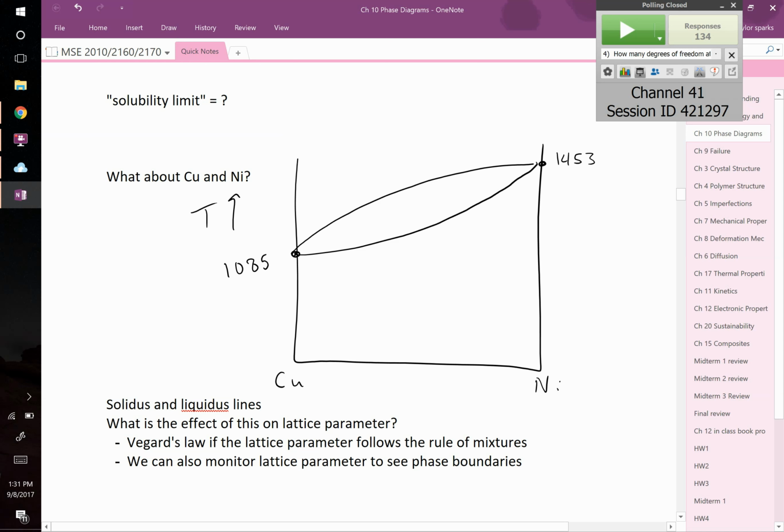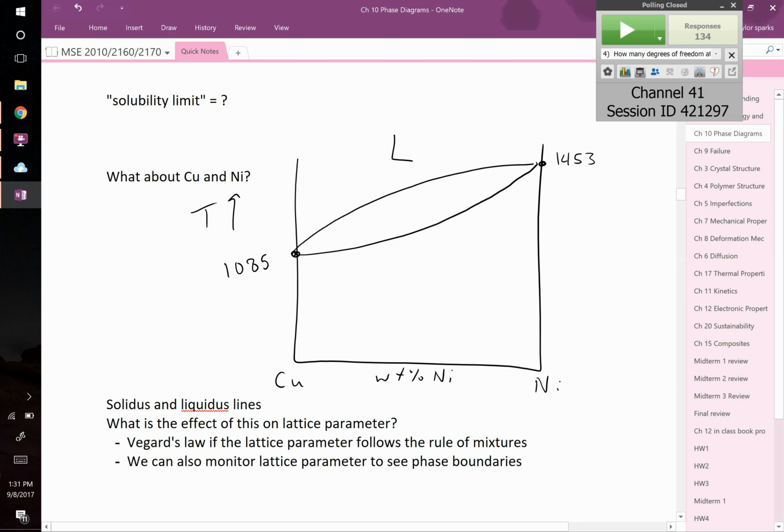Right? So this would be the weight percent of nickel going from 0% up to 100%. So let's start to label this diagram. What do we have if we take these two metals and we heat them way, way up? What phase will be present? You're going to have a liquid for sure. And if you cool it all the way down, we're going to get rid of the liquids, right?